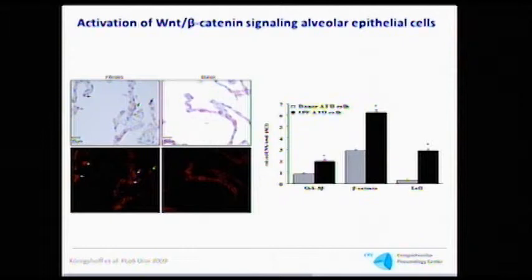In terms of Wnt signaling, we also have then confirmed these studies and looked a little bit further on this, and this is again just another data set which confirms that different Wnt proteins are activated and also that beta-catenin is activated, and I hope you can nicely see this over here. And I brought this slide with me to show you that this is a somewhat normal looking area in an IPF lung, because it's very heterogeneous, and even in the normal looking areas of the fibrotic alveolar septa we already have nuclear beta-catenin, which places this pathway and its activation at the very beginning of disease progression.